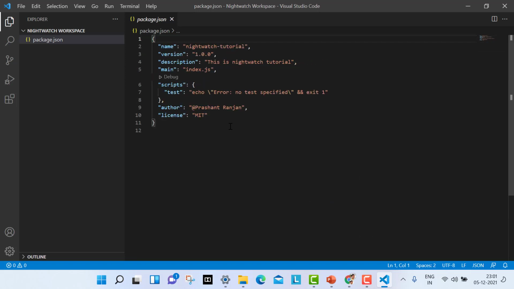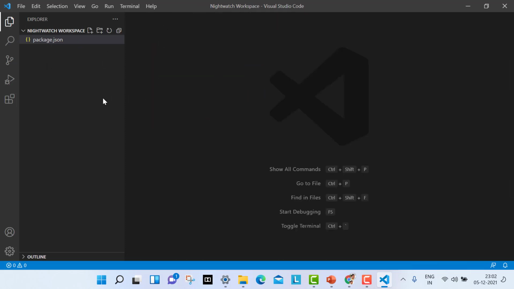So till now, we have started a fresh project with the help of npm. Still we have not used Nightwatch. Nothing we have used, right? A few things like scripts and main are not required right now, so leave them like that. Later we will discuss where and how we can use them. Right now the package.json is just a blank thing.